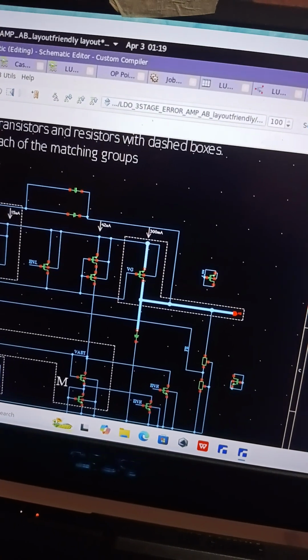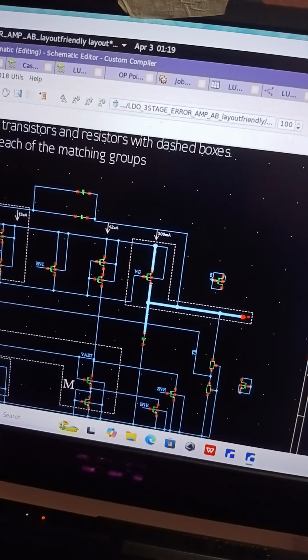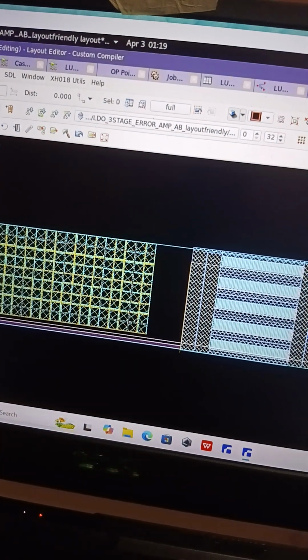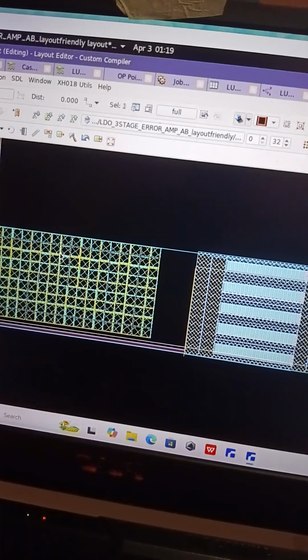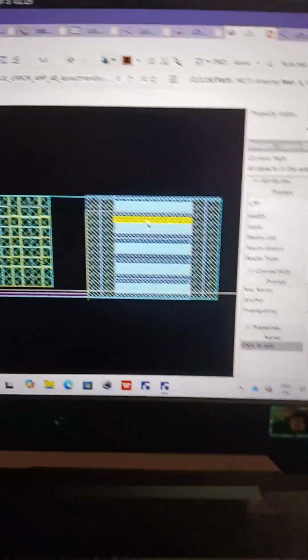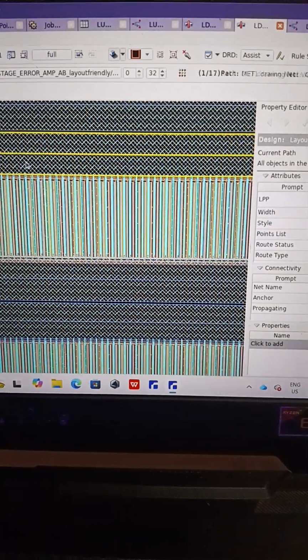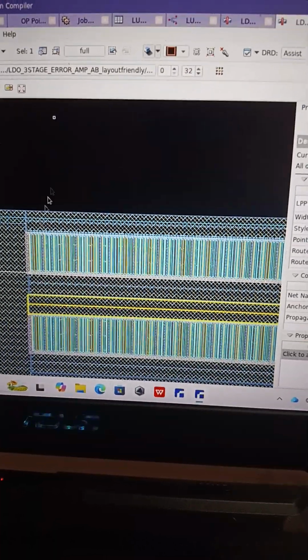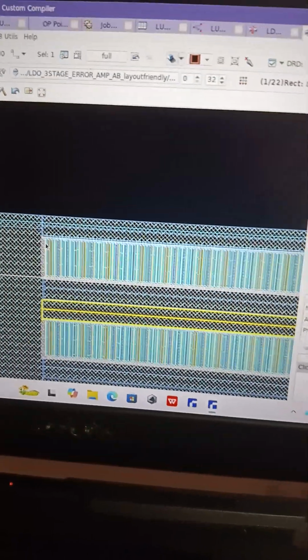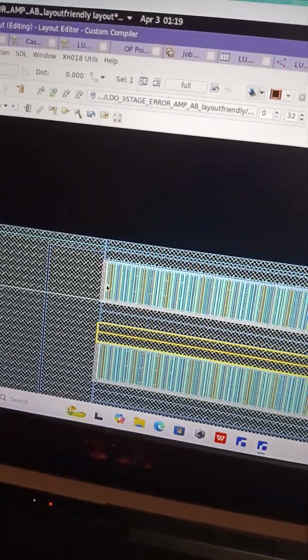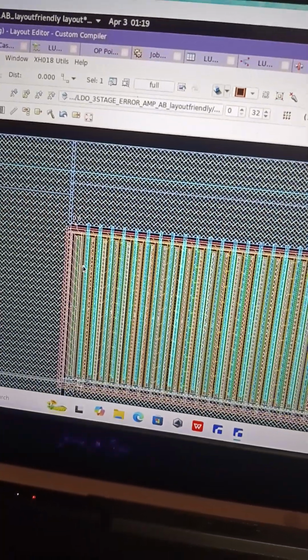What I am currently working on is these pass transistors. You can see these are the capacitors, and these are the pass transistors. We have 500 of them here, and I need to arrange them. But of course, I'm not arranging them manually one by one. We have some methods, using these EDA tools, to ease our work and tasks. Pretty much it.